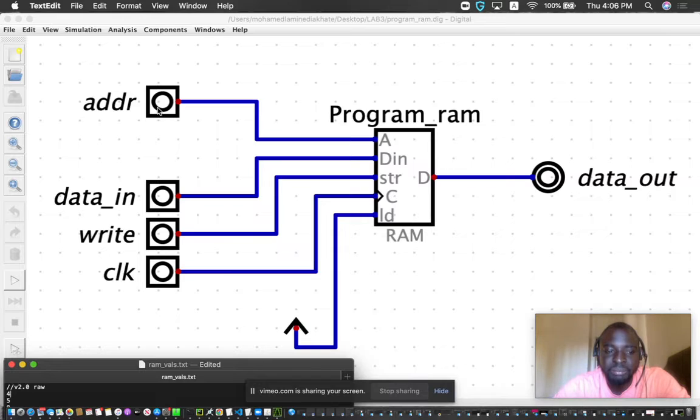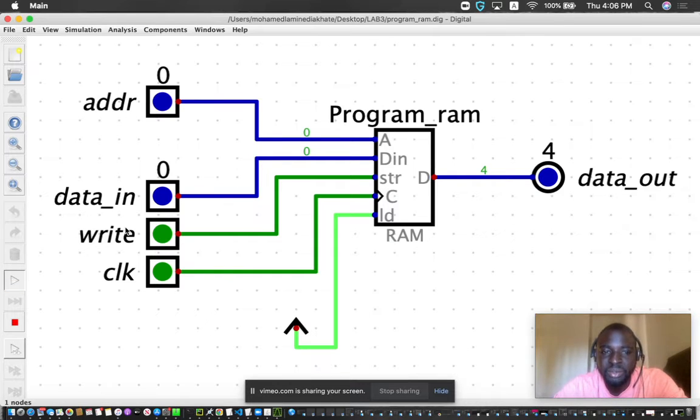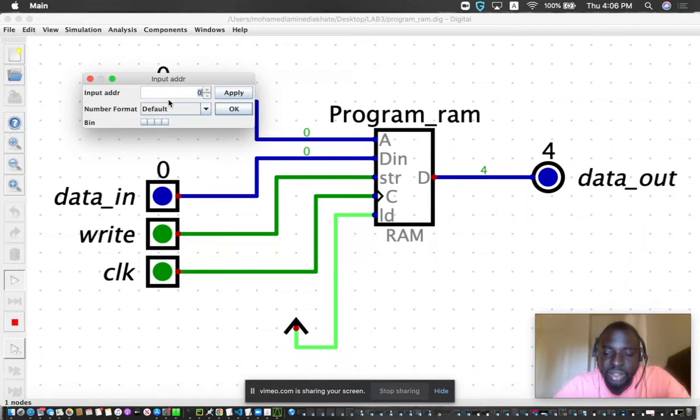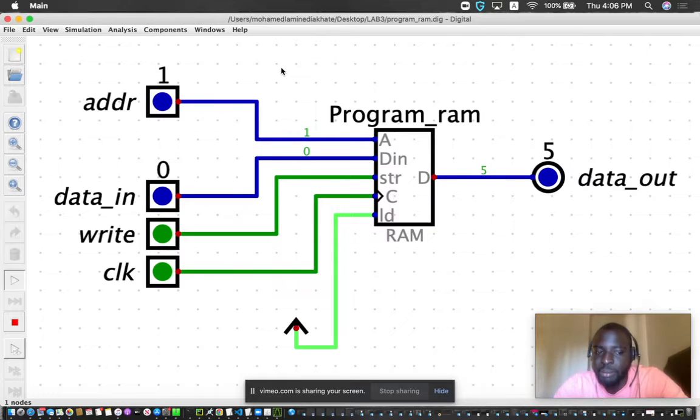If the address 0 is 4, the data out is gonna be 4 also. Let's just simulate it and see. At address 0, we had a value 4, which is the output over here. If we change the address to 1, we're gonna have an output of 5, which was our line 1 over here in the text file.